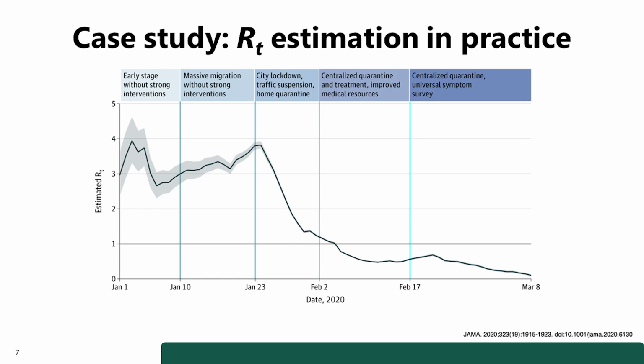So the study's authors took the number of new cases observed in Wuhan each day. They fed it into a software package that had been developed years before the pandemic started to produce these Rt estimates. They got an answer out the other end of that analysis, and then they were able to plot their Rt estimates on this graph with annotations of the level of intervention that was in place in Wuhan at different points in calendar time. And so the goal of this analysis is basically to try to figure out what level of intervention was sufficient to drive that Rt value below 1, meaning that the epidemic had started to recede.